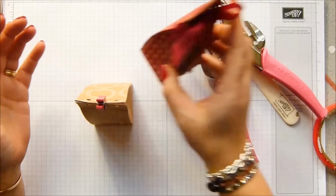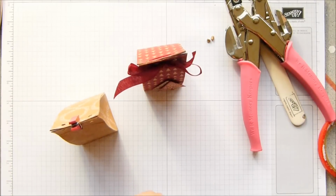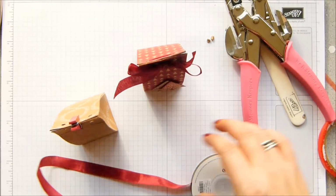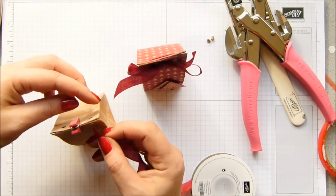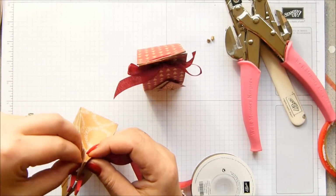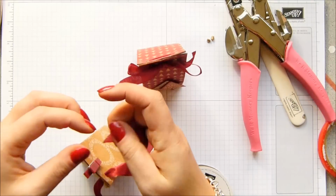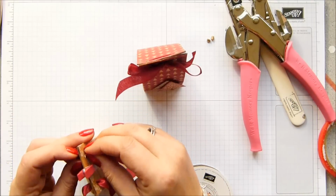So this one I used Cherry Cobbler because it was Cherry Cobbler in the background. I'm sticking with it because I want to show you how, with just exactly the same supplies, but the difference in the cardstock, it will look quite different. So yeah, the Cherry Cobbler seam binding ribbon.